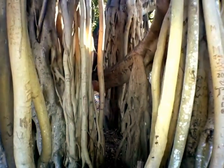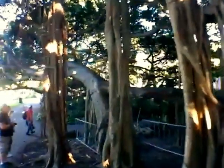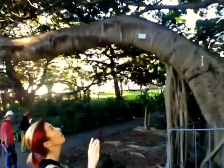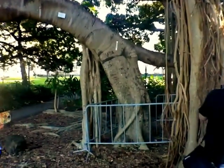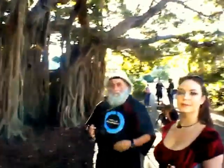For support. This is Moreton Bay, isn't it? This is Moreton Bay? According to that, it's a banyan fig. Banyan fig. Yeah. It strangles it, and then it makes the tree rot. Basically. I don't know so much about the up, but certainly the one that comes down, because the roots go down and do that lattice work. But either way, it's a murderous tree. It's a nasty little tree that eats other trees. In evil tree.